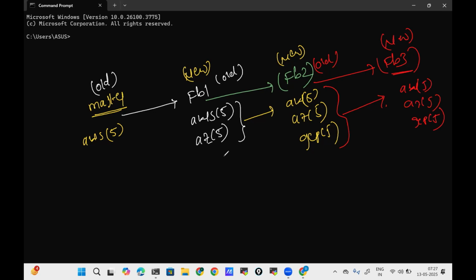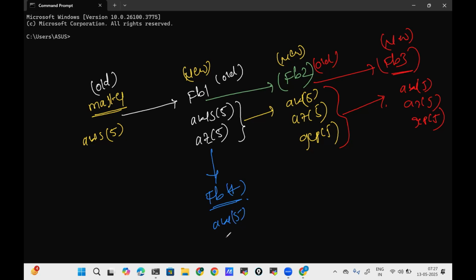Now, let's say I have created a branch called FB4 from FB1. FB4 from FB1. In FB4, how many files am I having now? 3 files. AWS 5, Azure 5.